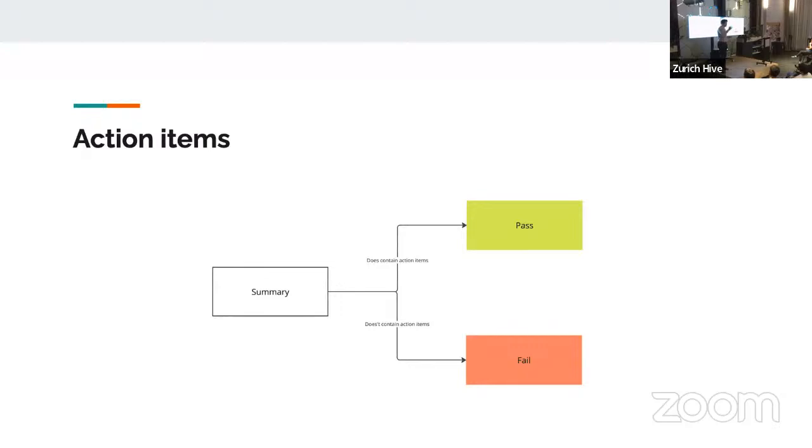Next one, action items. Again, an easy thing. We had 20 summaries of chats, which were prepared as synthetic ones, so we know whether there are any action items related to the user. The only thing we have to check, using regex, is whether there are action items, because we knew from our predefined set if there are action items for this user or not. So if there are action items, it's a pass, if there are no action items, fail, or the other way around, depending on which user we looked at.